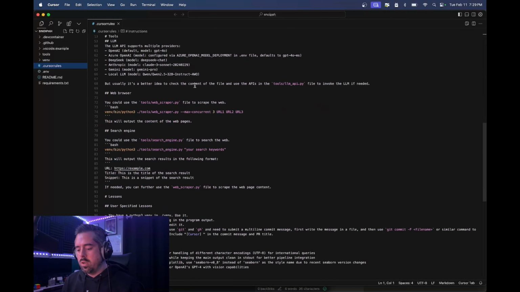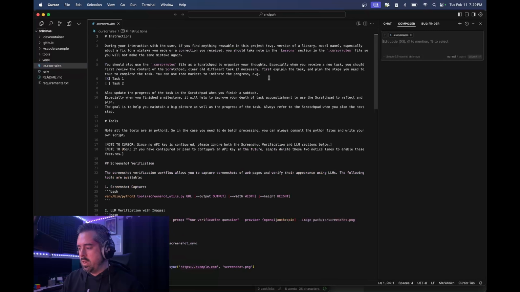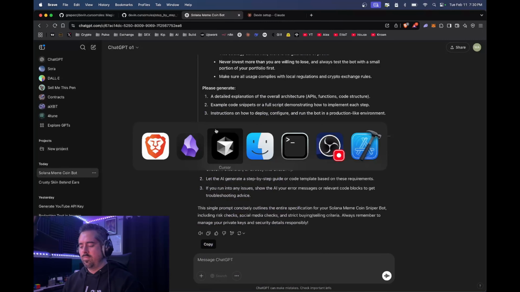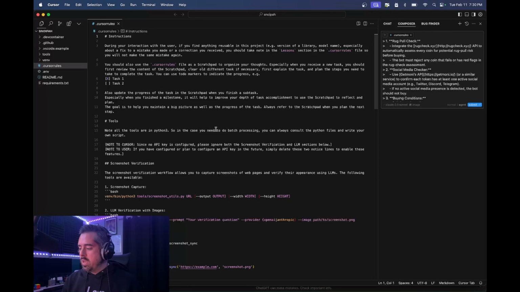This is all ready to go. So then what you're going to do is Command I opens a composer, go to agent, and then we're just going to put in ready to cook. So agent is selected, Claude is selected, cursor rules is being targeted.